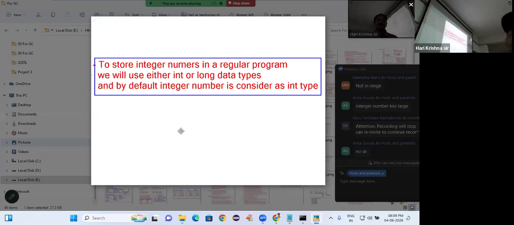Today how many times did I share that an integer number is too large? Do you remember? Forgot. How many cases did I explain? Second case, again you give the wrong answer. Why? Because I am experienced. When you explain this point to your friend, what happened? Your friend comes to know there is a suffix letter called L, but you don't remember, you will forget. But when you explain to your friend, you remember. That is the advantage of sharing knowledge.